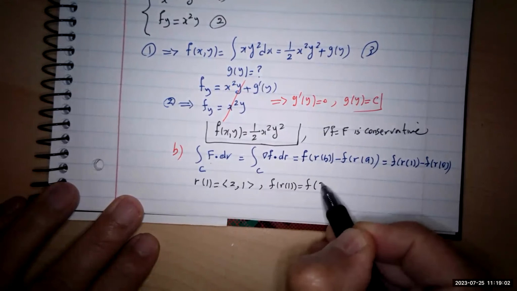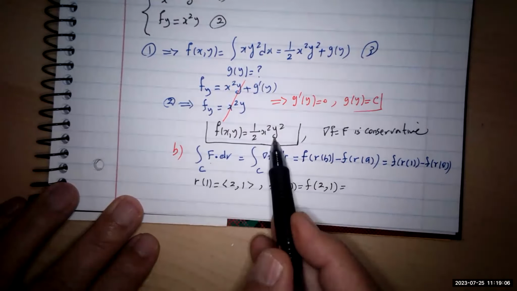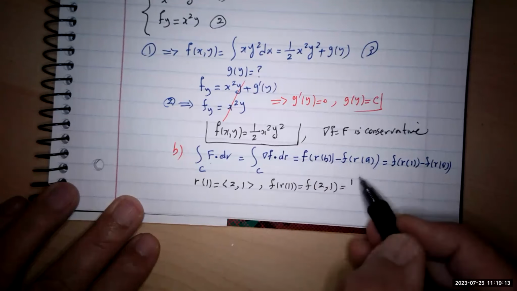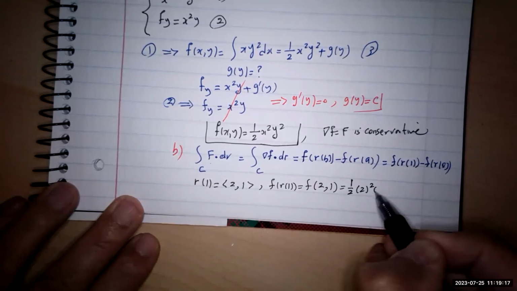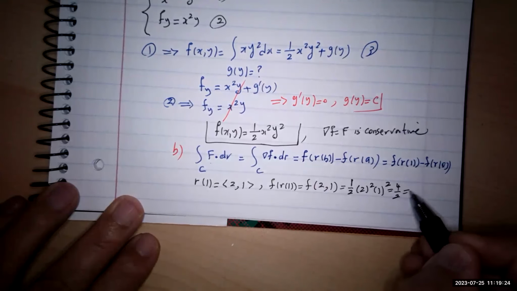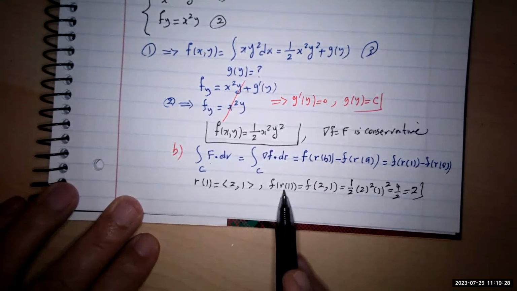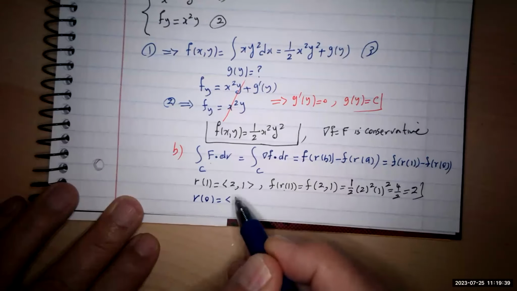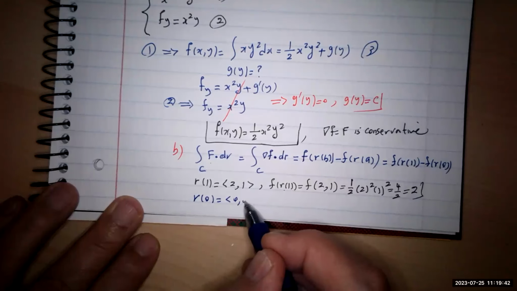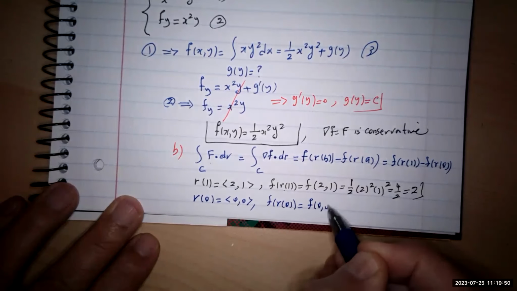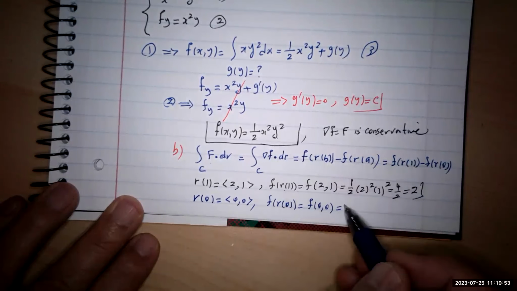So it's going to be f of (2,1) in your function. This is your function. If you substitute, I write it down so you know what's going on. It's going to be 1/2 x squared y squared, so 1/2 times 2 squared times 1 squared. 2 squared would be 4, so 1/2 of 4, which is 4/2, equal to 2. So that's f of r(1) at the endpoint. Any question? You do the same thing for 0. r of 0 into the function, replace t by 0, that was 2t, t, so that gives you (0,0). So f of r of 0 is f of (0,0), which would be 0.